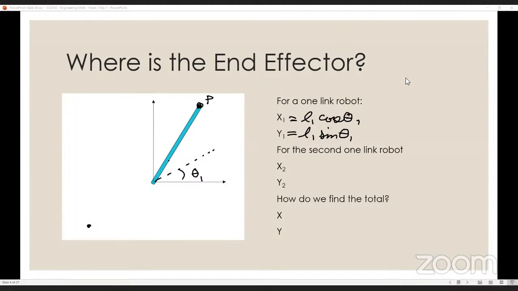So from the x-axis, we know that that angle is theta 1, and the angle that we're interested in finding now is theta 1 plus theta 2. Okay. And if we know L2, let's try that again so that people can read the handwriting. If we know L2 and we know theta 1 and theta 2, then how do we find x2 and y2?